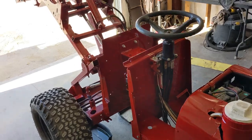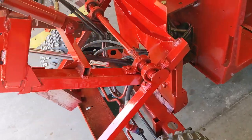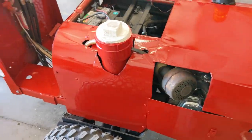Okay, so just got it back in after painting. It's been outside for probably 6 or 7 hours or so. I got all the tape and stuff off the hoses. I did just enough so I could drive it in here and then basically finish everything.